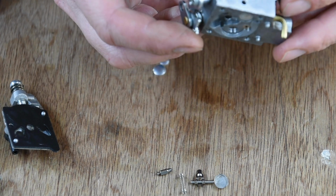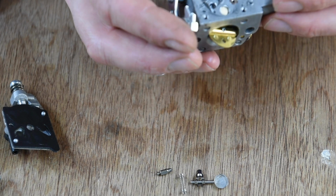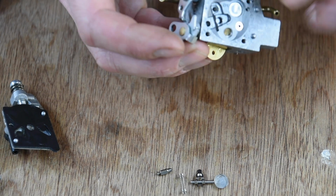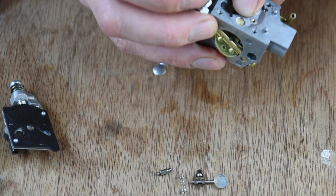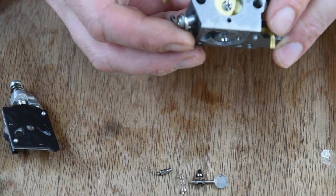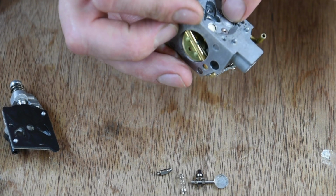Anyway, I'm going to have a quick look to see if I will need to take this out. I mean, it's just a blanking plug, which I guess, because you need a special tool to get that out, it's like a punch and pull, and I don't think I saw them take that one out. Let's give it a clean, and if there's still a blockage, then it's going to need some carb cleaning through that.